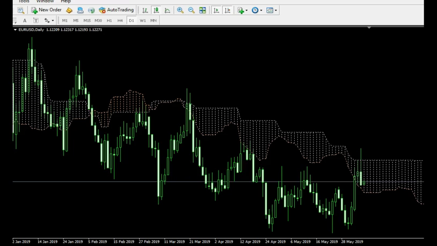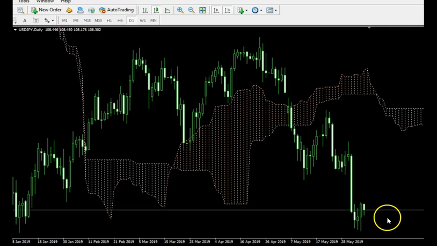So if we move to the dollar-yen daily chart, it's way below the cloud. And so at this point, we are looking for shorts, and we will only be looking for short trades until further notice. All right? The overall trend is absolutely downward. We don't want to fight that. We just want to go with it because it is in our best advantage to do that.